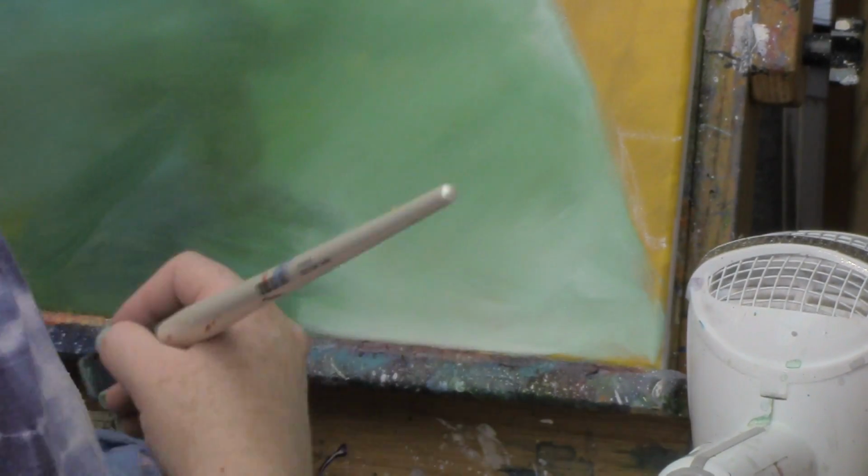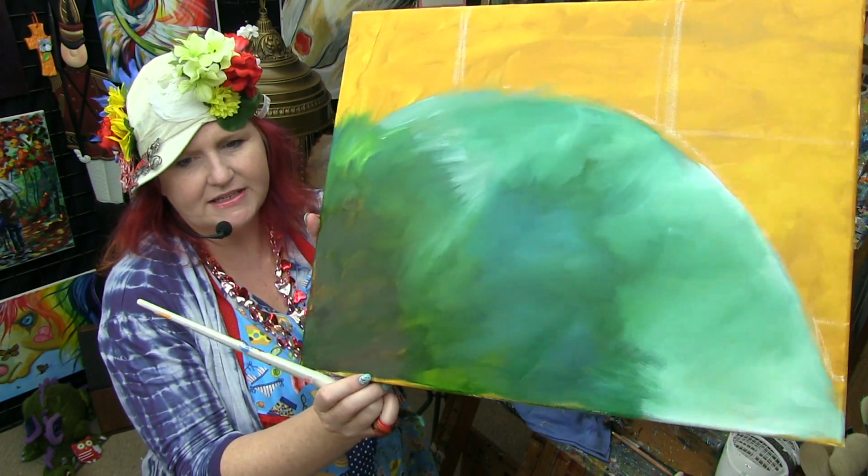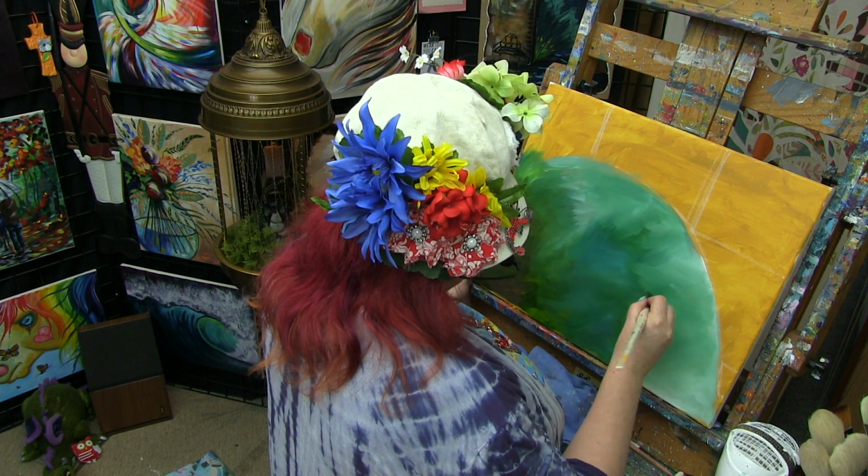So we have this nice sort of blended thing. I'm showing you this because all the pictures that you liked had these very blended transitions. What's the trick to this?